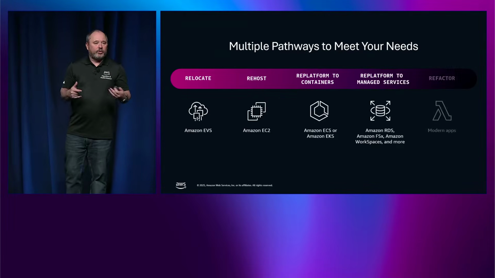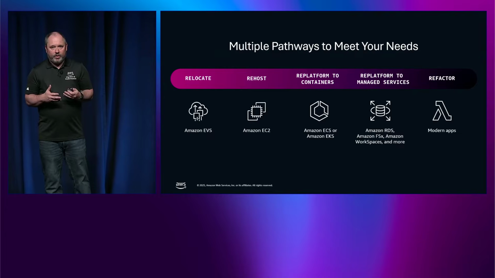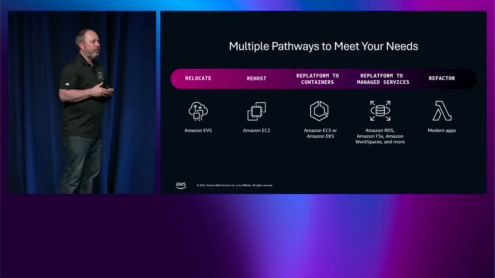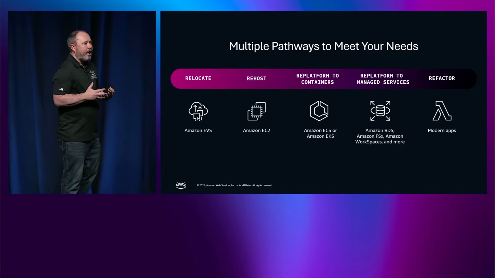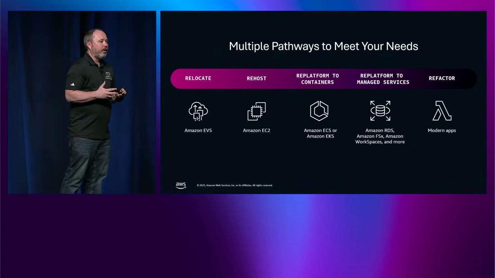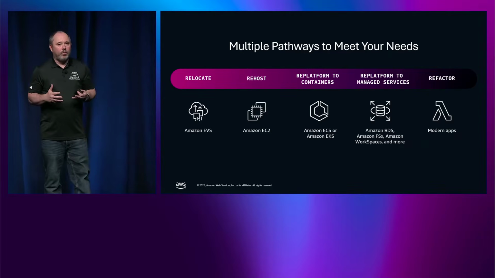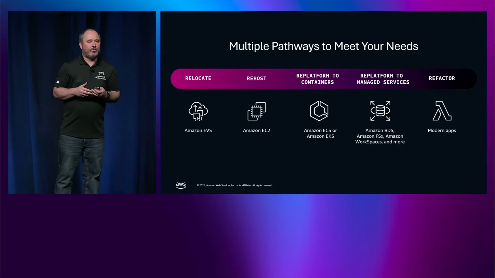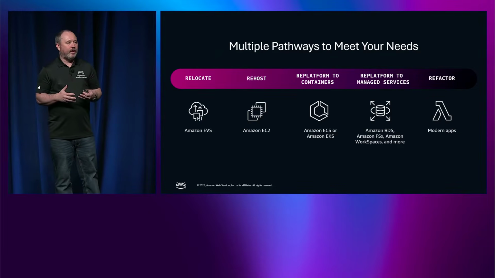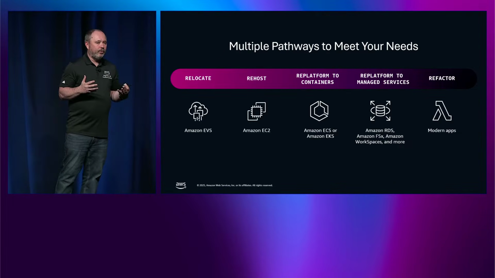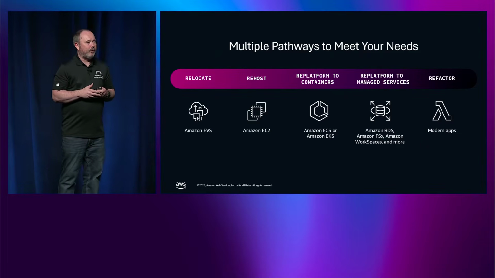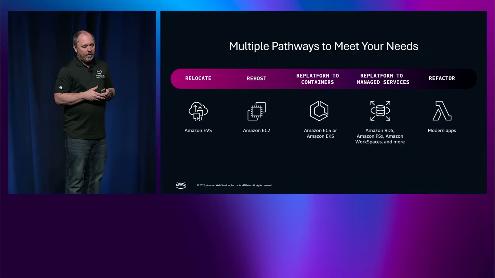So when we talk to customers about their migration journey and what it is that they're doing, how they're thinking about their strategy, we often talk about this migration pathways story. AWS offers flexibility and choice for customers. We know that you don't want to be pushed down one particular pathway. We've heard that loud and clear from customers. We know that you would like to look at the different options available to you and that multiple pathways may be the right solution for you depending on the workload.